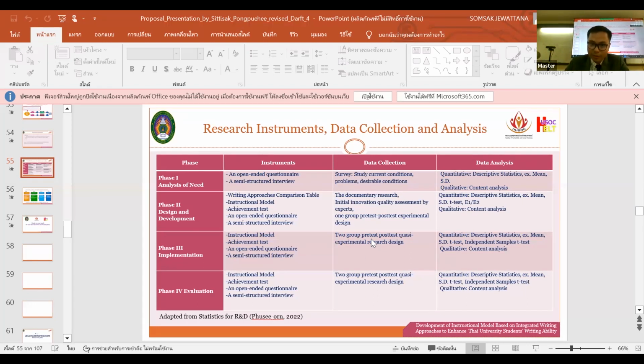So participants will be involved in every phase, right? Maybe they are different groups, yeah, but participants will be involved in every phase, right? No, actually, for phase 1, I mentioned if possible, we can use at least the students who used to study the writing course. But for phase 3, it must be the students who study at the present, at the moment. And then phase 4, we expand to make sure that the model is practical more than that.